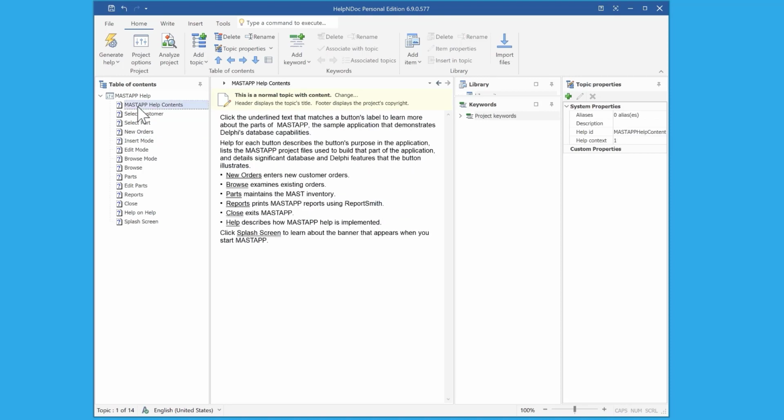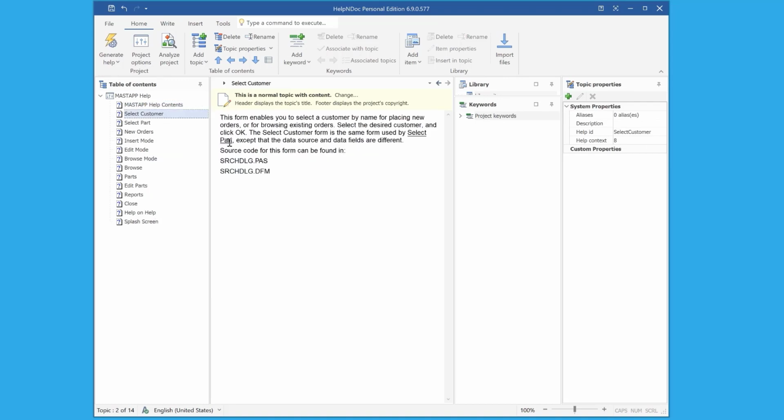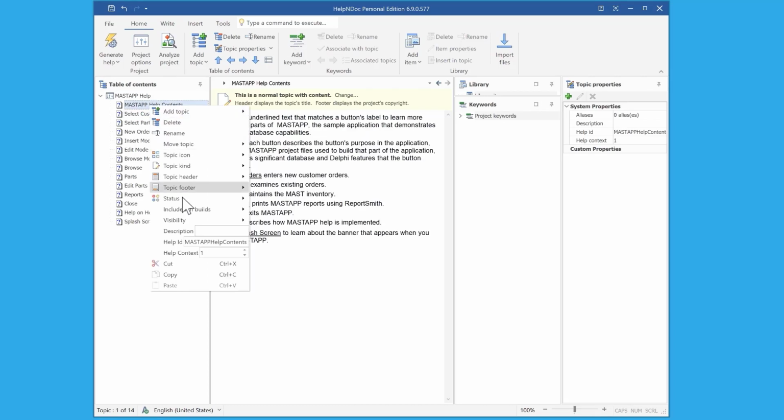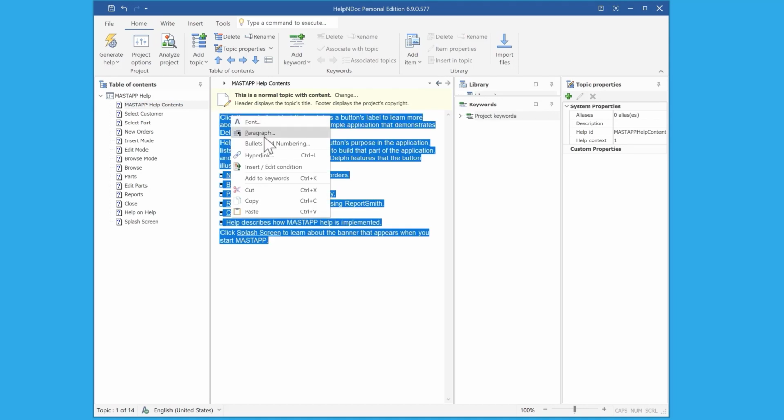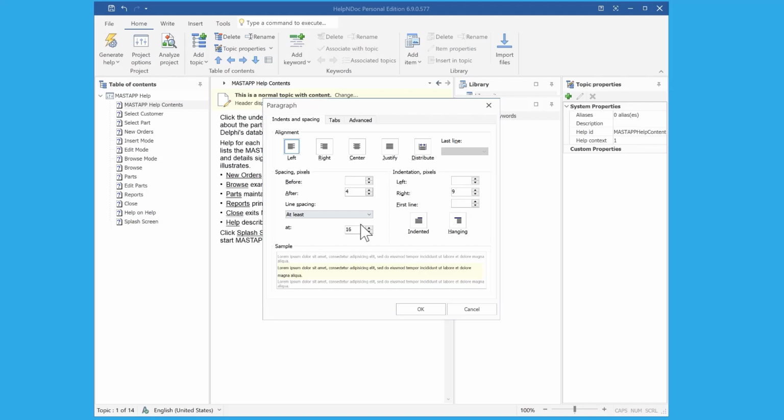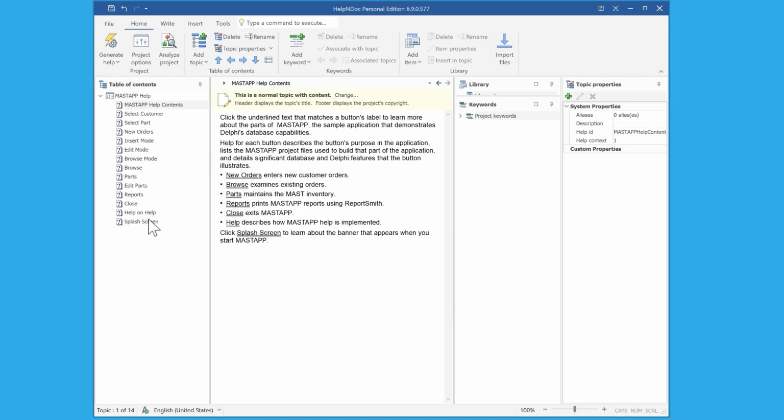Now, the one thing I will say, just from past experience going through this, you do need to go and make sure that you set up the line spacing, just check any line spacing issues, and then generate the help files. So I'm just going to go here and let's just change the paragraph here, and instead of having it at 16 points, I'm going to set this to at least a single line. I'll do that on all those and then just export out.